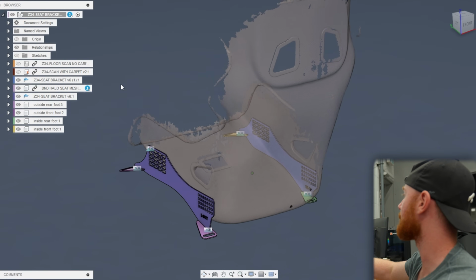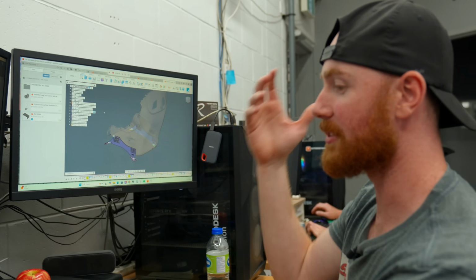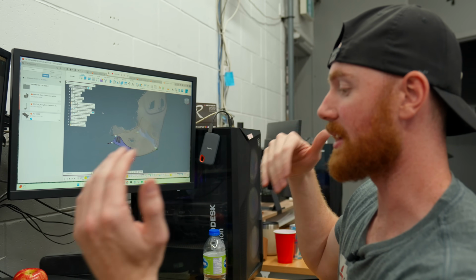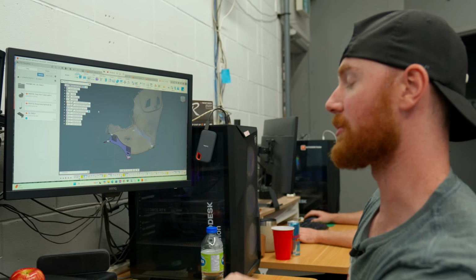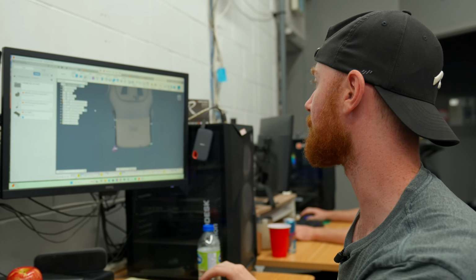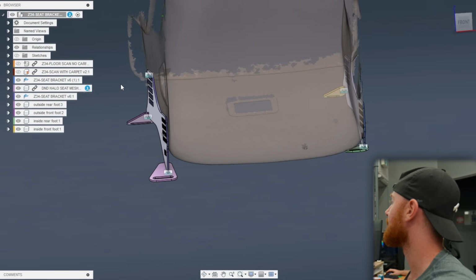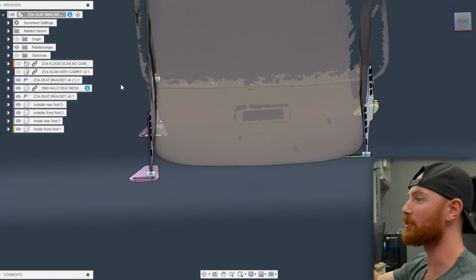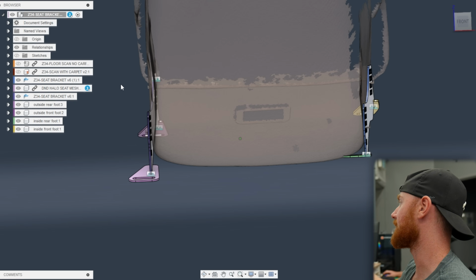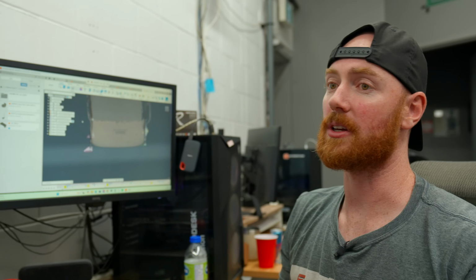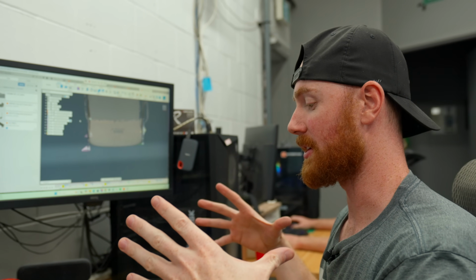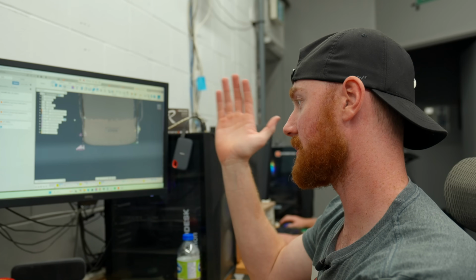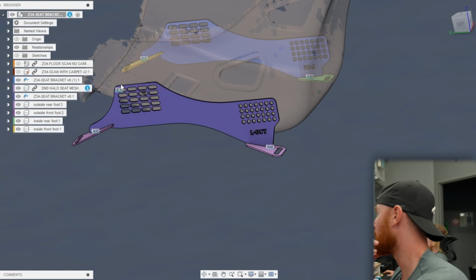So I 3D scanned one of our seats a long time ago. It kind of fits generically what most seats have, which is the spacing on the side mount, plus the proximity and width is roughly the same as everything else, so it was a good starting point. The issue was when we scanned the floor, you can see all the different angles and planes, so not a single foot of the bracket is at the same level as the other. If you look at a BMW E46 or something, it's just a square, all on the same plane, four M10 bolts. The 370, not at all the same. So we had to get real creative.